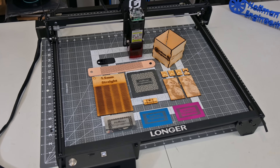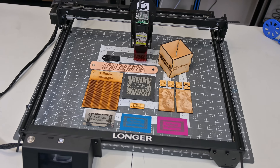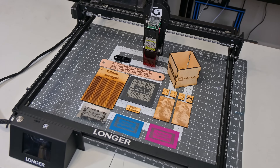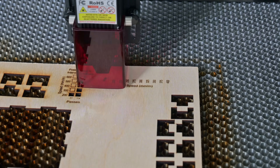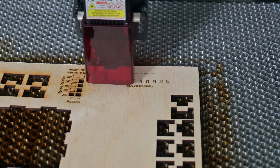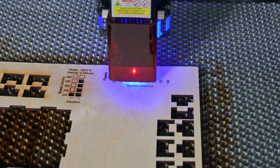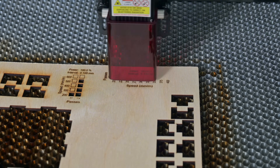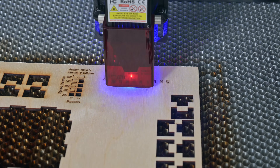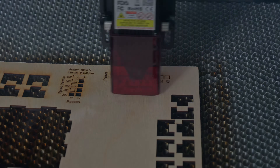In conclusion, the Longer Ray 5 10W laser is a fantastic benchtop laser engraver. It cut and engraved very well for a 10W laser, although I would highly recommend adding the air assist for even better cutting for woods. The safety features are great to see, and I love the flexibility of offline engraving with both the SD card and a Wi-Fi connection that doesn't require special software. The lack of endstops, and thus the inability to use absolute coordinates, is only an issue if you find yourself making custom alignment jigs often — but for most users, you wouldn't miss them. The focus adjustment isn't my favorite, but it gets the job done as long as you don't lose the focusing tool. Overall, I think the Ray 5 is a fantastic engraver.